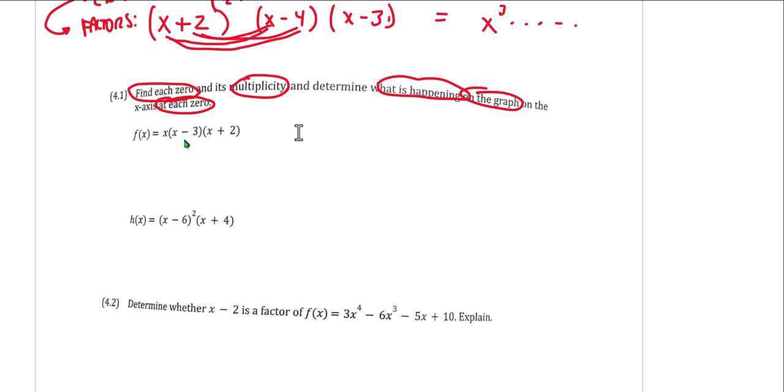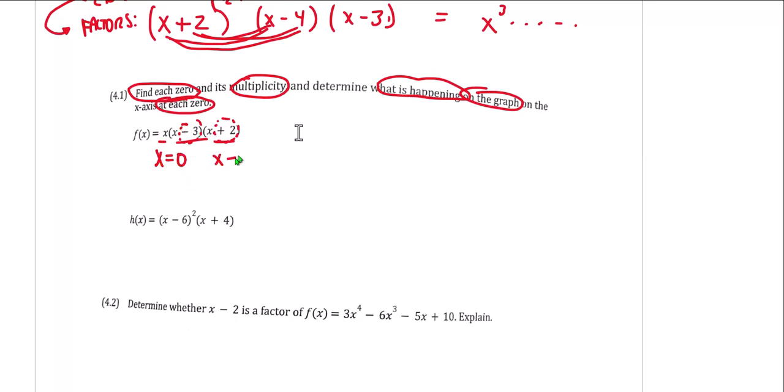You've done this many times. This should not be new or surprising to you. The way that we find each zero, there's various ways. In the simplest cases, a lot of times you can just look at what this number is and flip the sign on it, but also remember the zero product property. You can just set each factor equal to zero and solve for x. So for our first factor, that's very easy. We set the factor, which is x, equal to 0, and we solve for x, which we've already done. So there's one zero, x equals 0.